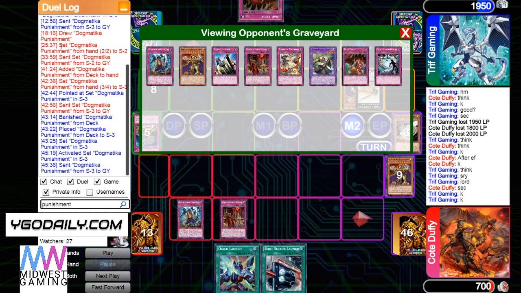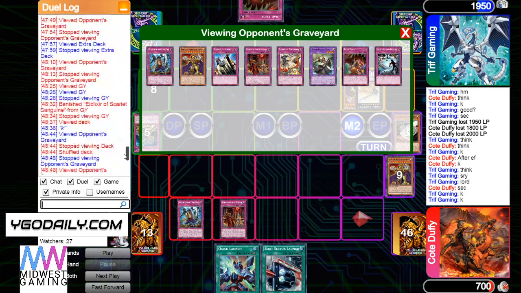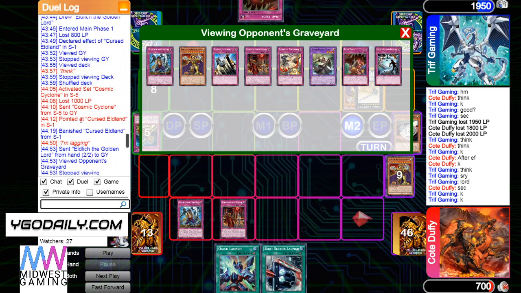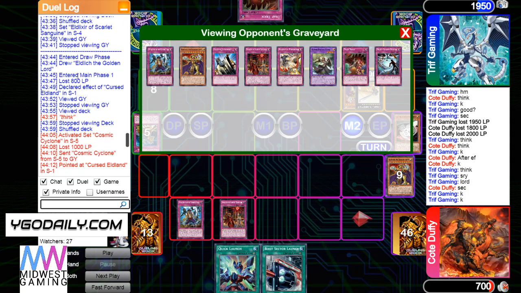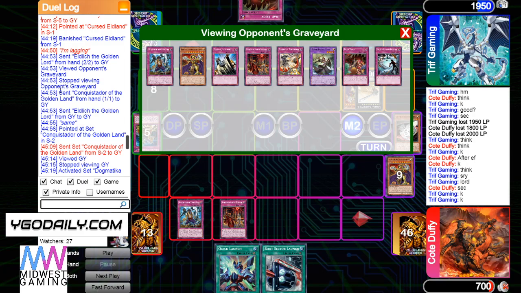Let's see. Used punishment, set it, pointed. Okay, so 43 minutes. This was his last turn, right? Dang, these have been some long turns. So he activated, he chained, he Cosmic, and he sent it.